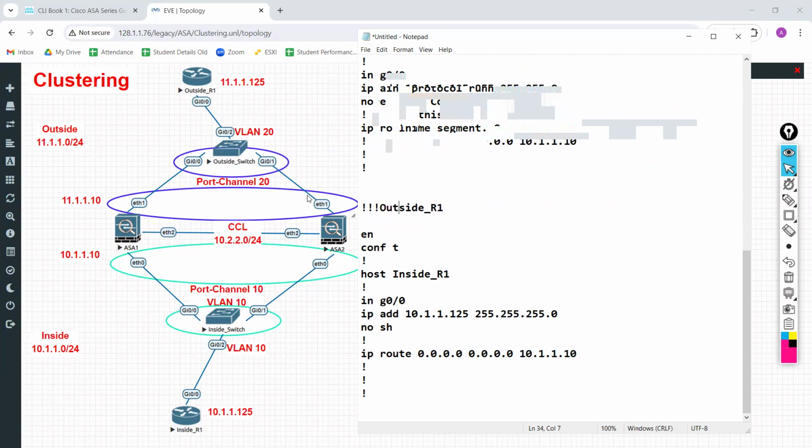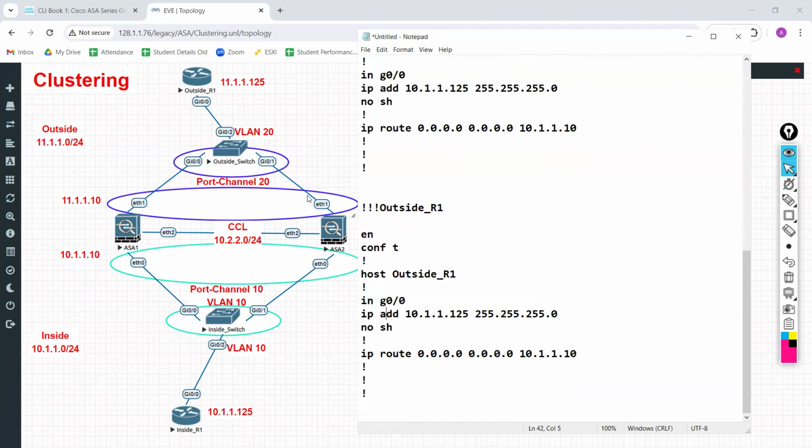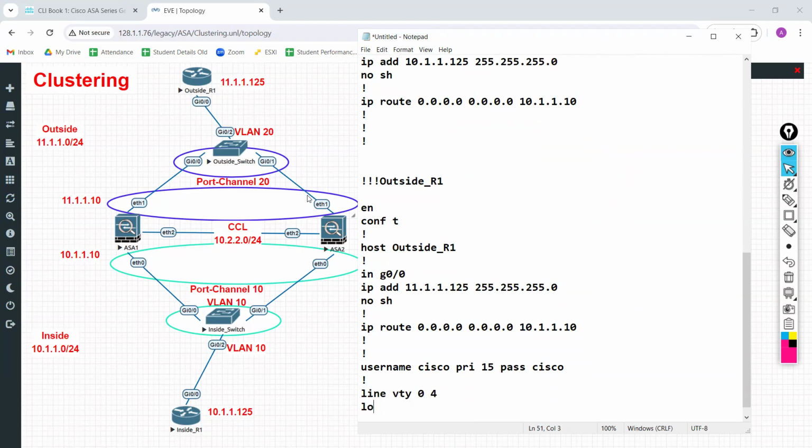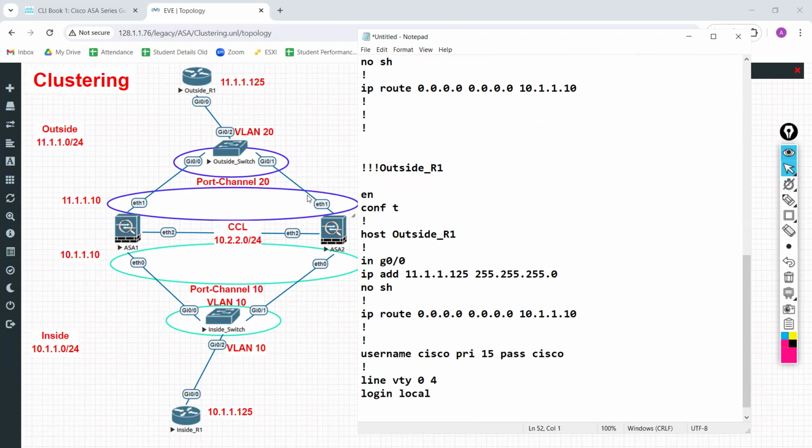For outside, this will be 11.1.1.1. Also, let's enable telnet and SSH: username cisco privilege 15 password cisco, login local, transport input telnet.